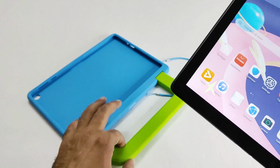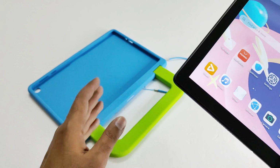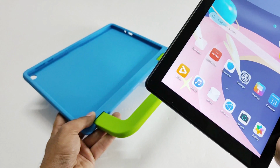So this is the case we got, and actually, as I know, it comes only in blue color and this with green handle. So it would be really nice if Huawei could provide multiple options in some bright colors like pink, orange. It would be great for kids to select the case in one of their favorite color.